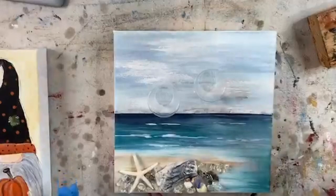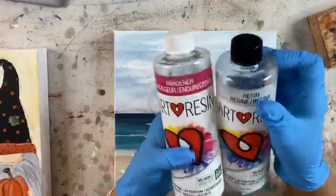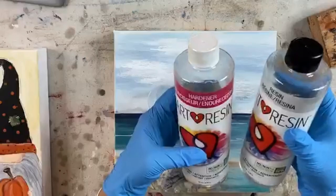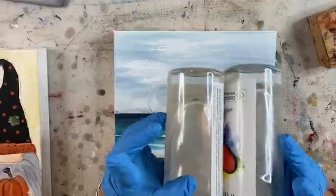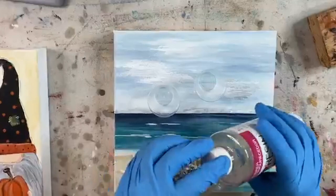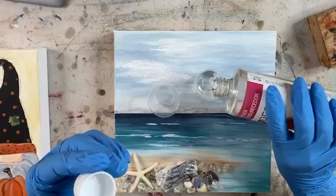So we're using Art Resin. Art Resin is a 2-part resin, mixed 50-50. This resin is made in the USA, and it's made especially for art, hence the name Art Resin. It's no BPAs, no VOCs, non-hazmat, the highest rating for non-yellowing on the market. I've been using it for about 5 years. I use it exclusively. Wouldn't even consider using another resin. You'd practically have to take my Art Resin away and force me to do it. So I'm gonna pour 1 ounce of resin in 1 cup.